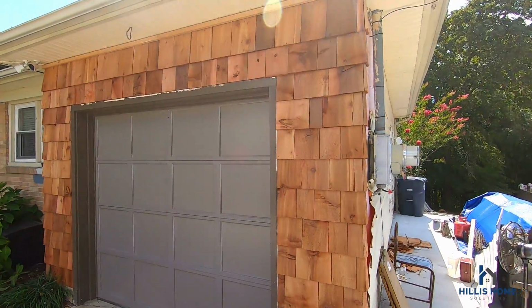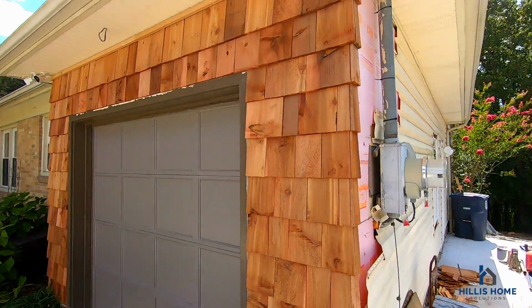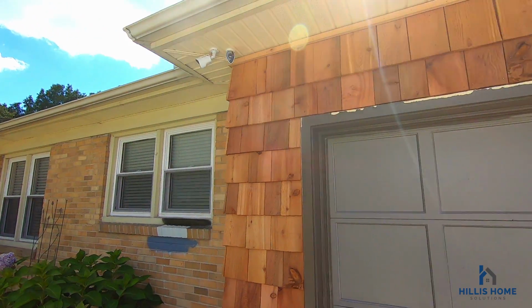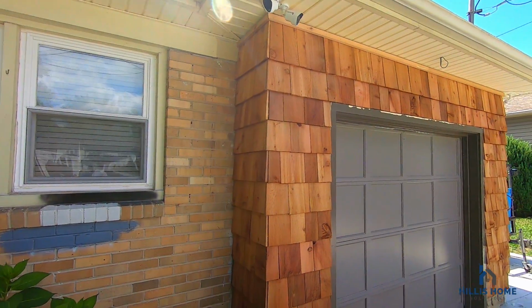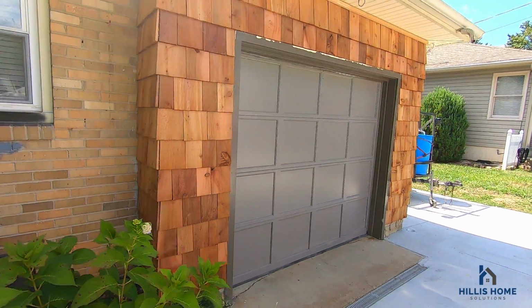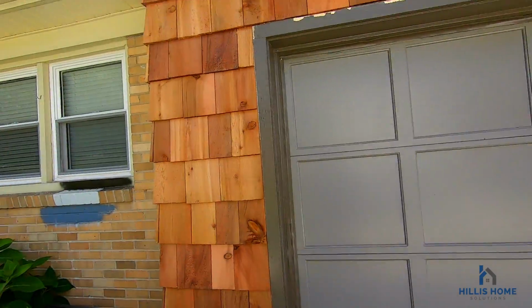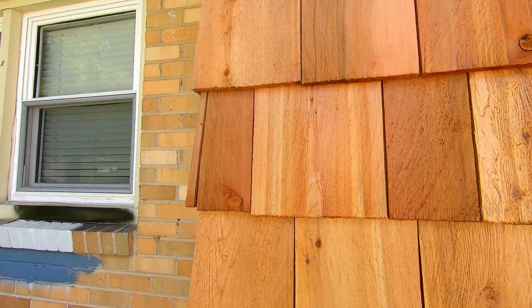Okay, here it is. Cedar Shakes around the garage. Turn the corner. Cedar Shakes done. Got a nice overlapping corner there.